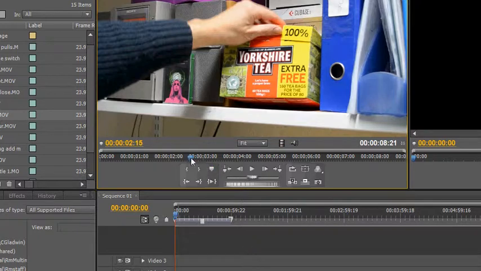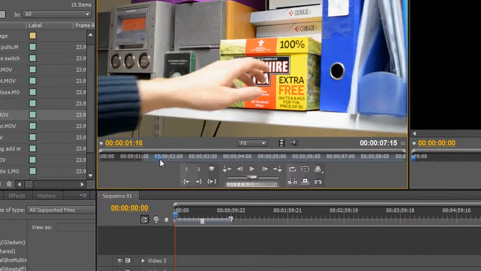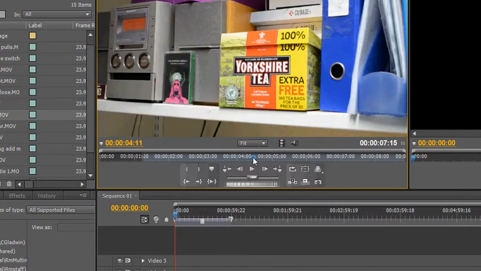Okay, so to edit this, what I want to do is just start the clip as my hand comes into shot. So let's get it to there, and I mark my in point, which is the start of the clip. So I go to these little icons here that are like brackets, and I click on mark in. I'm going to move the play bar along until I've picked up the tea bag and my hand comes out of shot using the arrow keys, and then I close the brackets, the mark out icon.